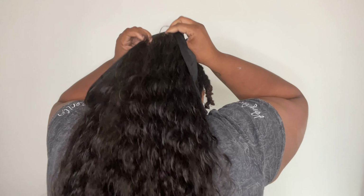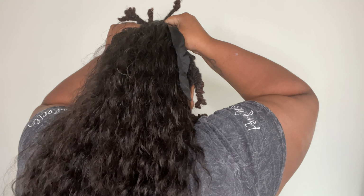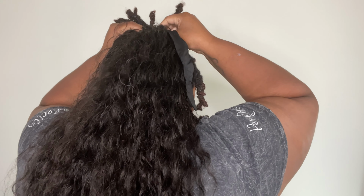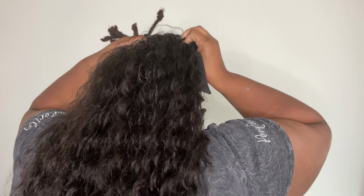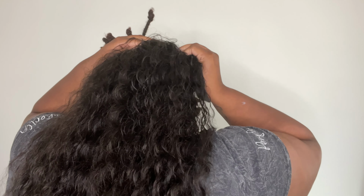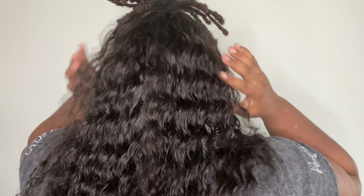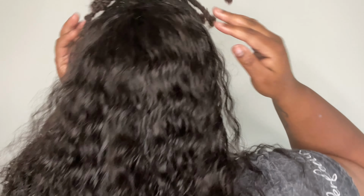So now I'm gonna take my headband wig and basically secure that in the back of my head with the four combs inside of the wig, as well as placing a Barbie pin on each side of the back of my head to secure it even more. And this is how the wig looks once it is secure on the back of my head.